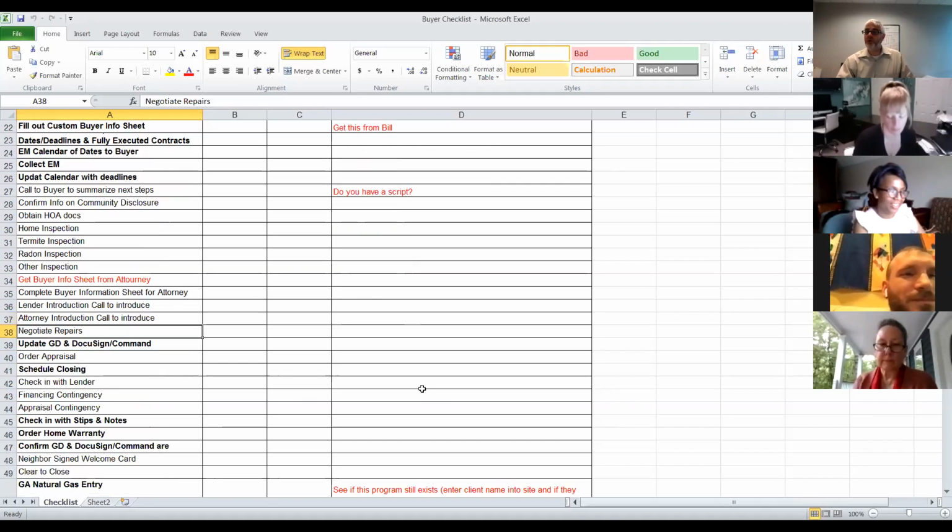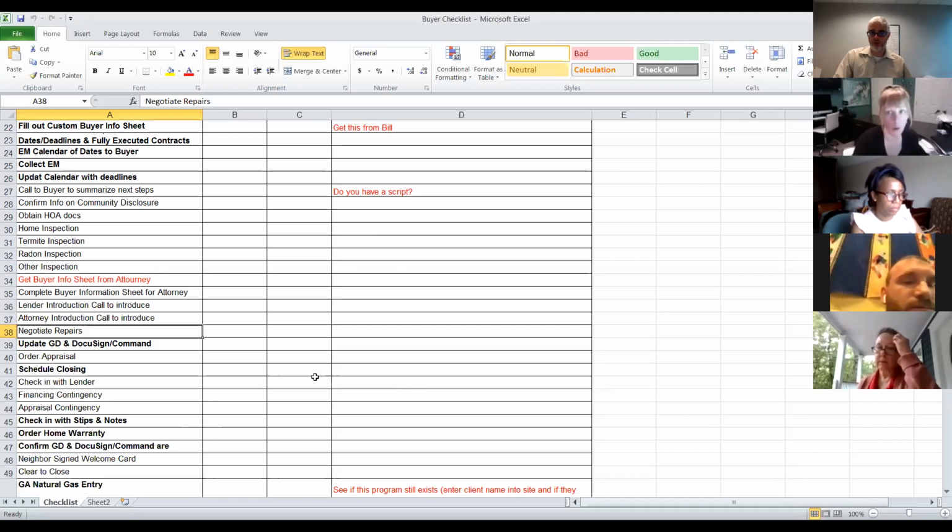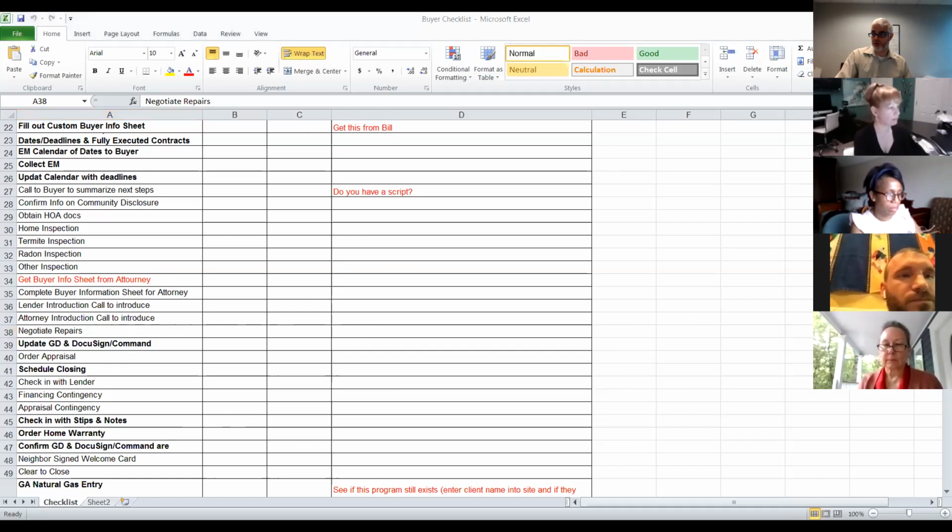Okay. Then we're going to negotiate repairs. Again, we want to set the client up for these expectations to make sure they know they're not going to get everything fixed, particularly in this market. A lot of times the inspector might say, oh my gosh, this is a double tap electrical outlet and that's, quote, against code. It doesn't really matter if it's against code. Everything is negotiated, okay? So do not set your client up to think that this house is going to come perfect. More than likely, they're going to have to spend a few bucks after the fact to do anything they want, right?